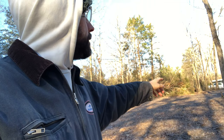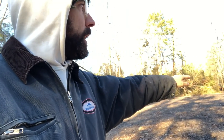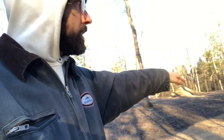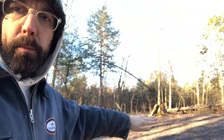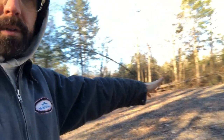Another thing that you'll see is we are working on what we're calling the mud flats for now. We're going to try to take grade out of this and help the water, because what we've been noticing is water, as it comes down from the road, is creating channels in the churt and eroding the road here. So we're going to try to do some management of the mud flats. It's got a bit of a slope and it's running all the water down. So we're going to take material from here, some topsoil and clay, put it back here to level this out, and we'll see what we create, but that's the intention. Let's see what happens.